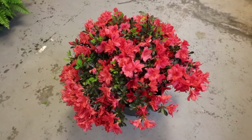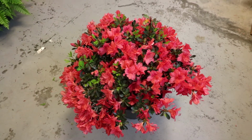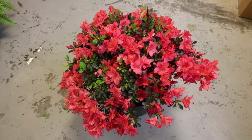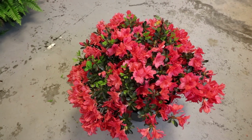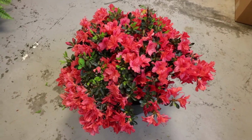The main features of Fashion azaleas, of course, is this incredible orangey red flower show in the early spring. This is one of the heaviest flowering varieties that I grow, and really it just does this every single year. This is the one lower growing azalea that I can kind of trust will look like this in the spring when we're trying to sell them.